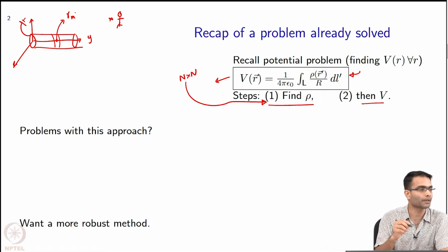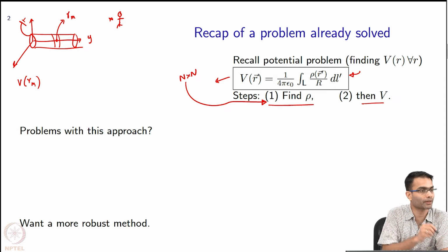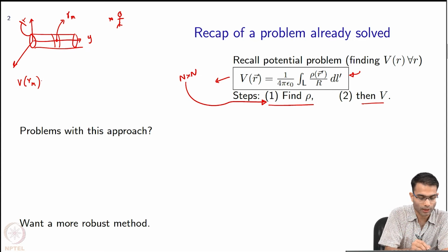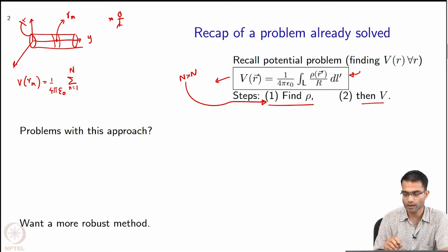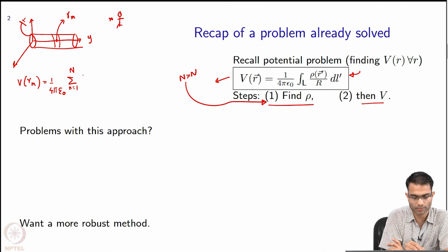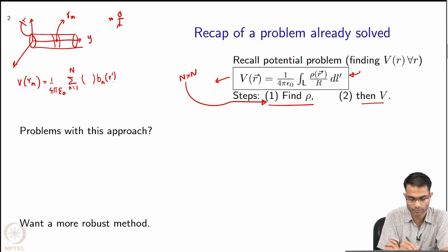The left hand side would be, there is a 4 pi epsilon, we can keep it on the right hand side. So, there is V of R m, that is the point where I am enforcing my known condition, is equal to 1 by 4 pi epsilon, and there is going to be a summation over small n equal to 1 to capital N, and so there is going to be a bunch of things over here, and the pulse basis function, if I call them B n of r prime, it is going to be some integral over d r prime.